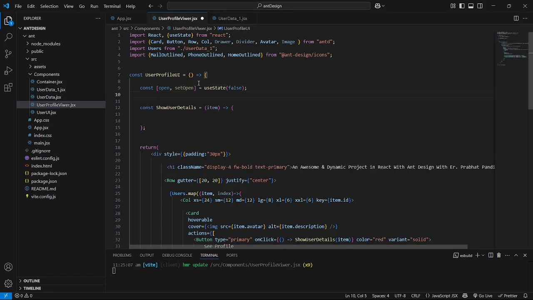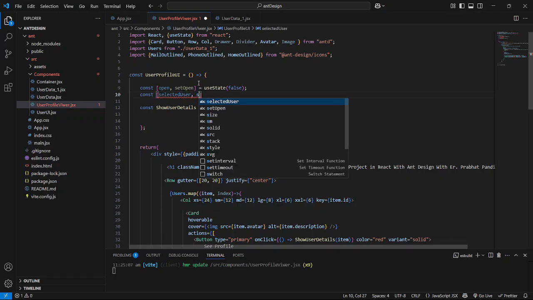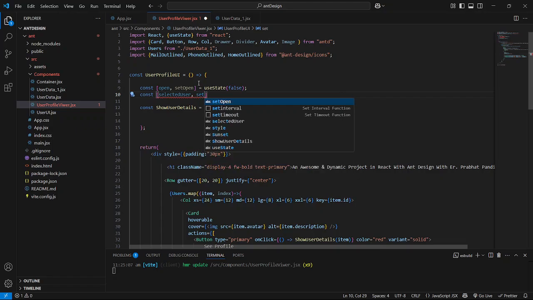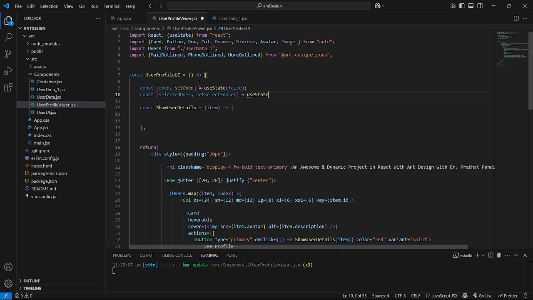I'm gonna create one more state variable: selectedUser, and the state updater function setSelectedUser. I hope you know what we are doing here. It's useState, and default value I would like to give here null.